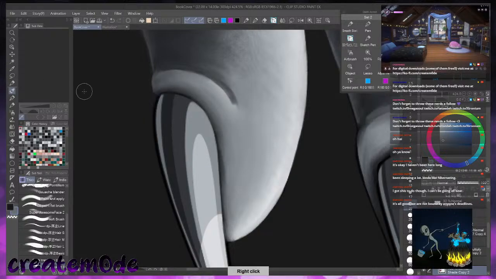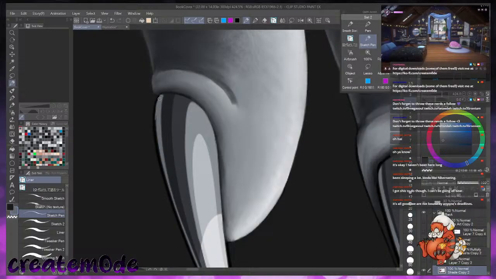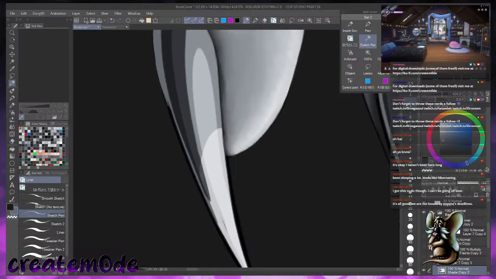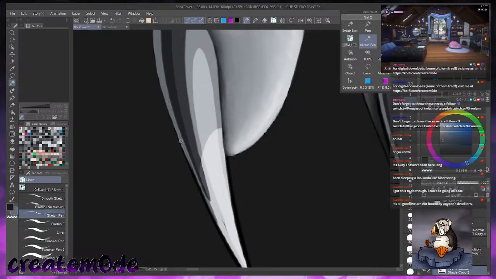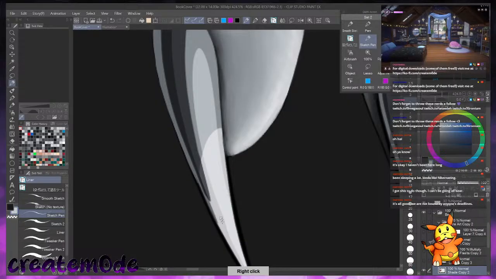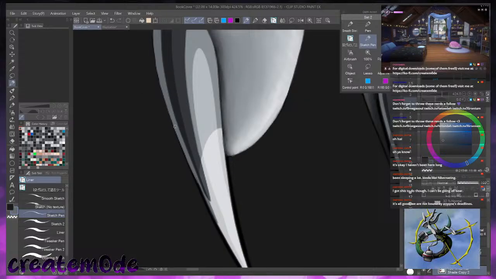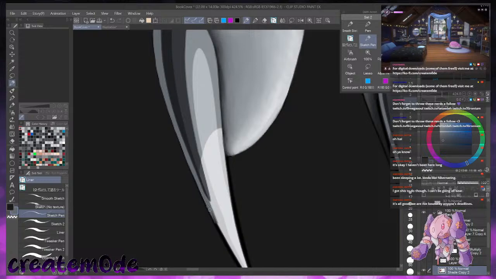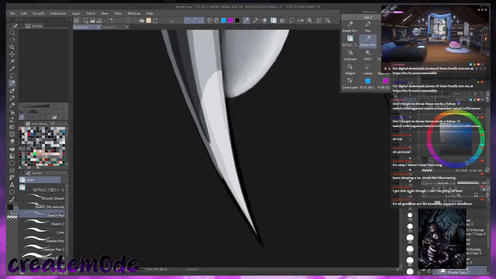Want to carry out this little line here while I'm thinking about it. Still not 100% sure how I want to finish off the nails, other than they're going to be shiny. Well, actually no, I don't want them to be shiny because they're old icky hands. So they're going to be like a matte nail texture, something old man nails.